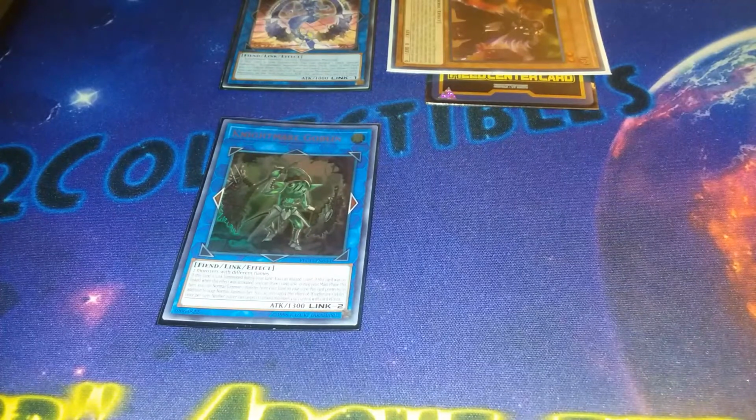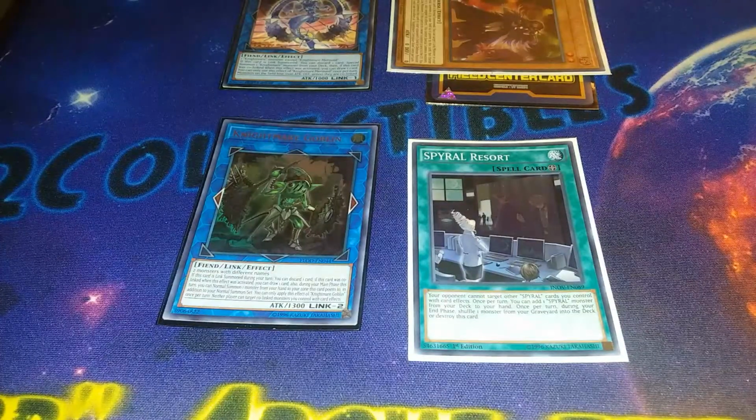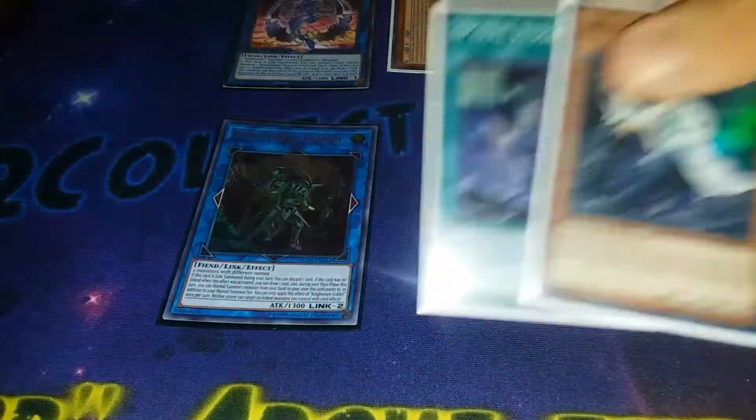Master Plan is going to add Spyral Resort and Quick Fix. Shuffle it up again real fast. Cutting. And then these two are on hand.